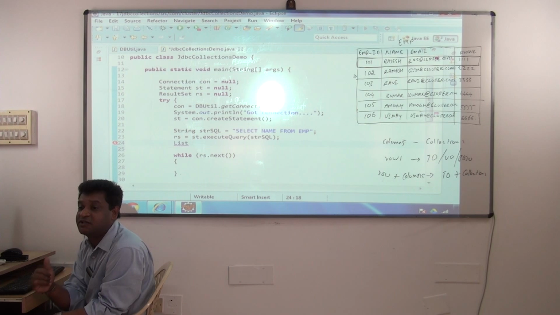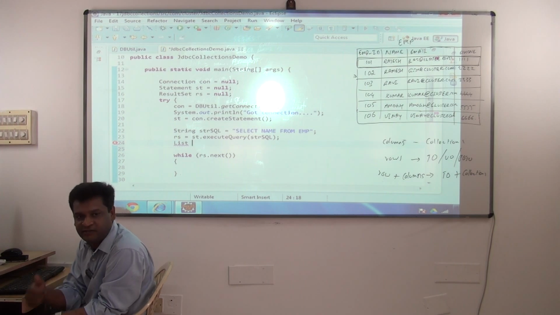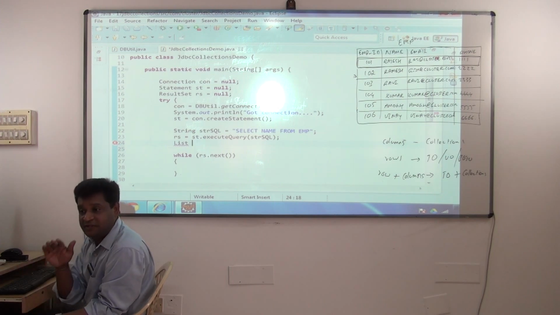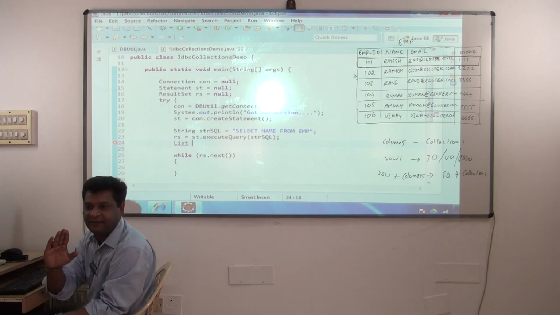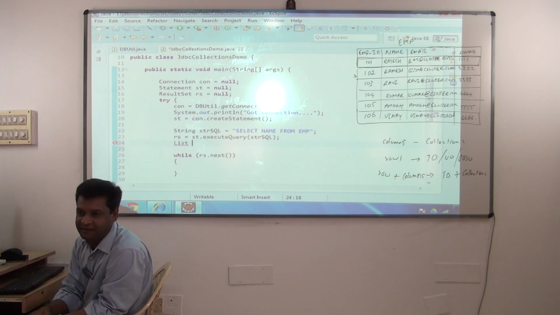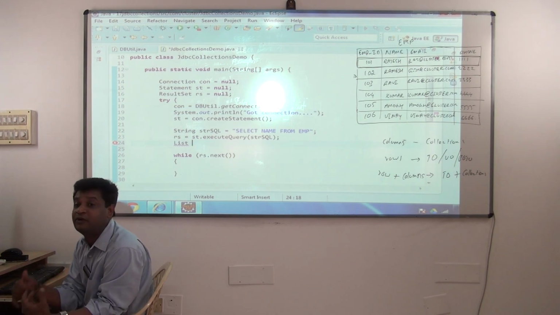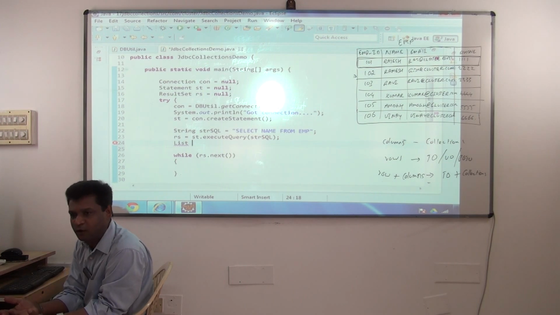So which data structure supports duplicates for you? Array list and linked list structures support duplicates. So I want to use that structure. Java says you don't build that structure, it is ready-made in the library. Use it, it says. So how will you use it? Do not code, bring it into existence by creating an object.